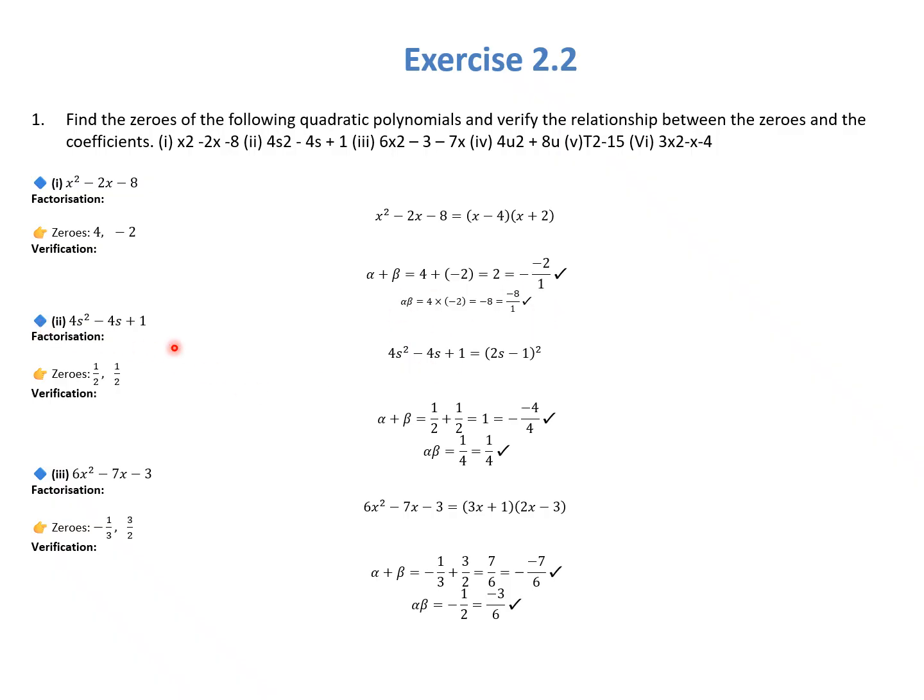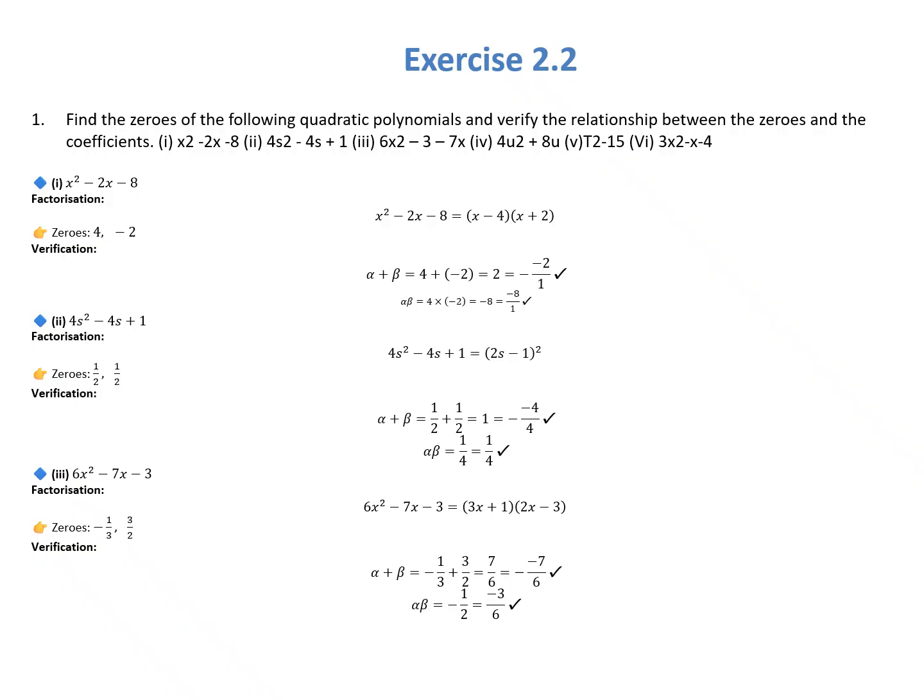So for the next equation, again we have to first solve the equation by factorization, derive the zeros, and then find alpha plus beta and alpha beta, and compare the values with minus b by a and c by a, and likewise for the third equation as well. This is the same method that we have used in earlier examples, and we have clearly demonstrated it. We have to use the same methodology for each of these equations.